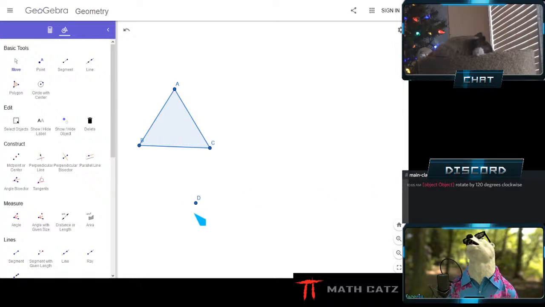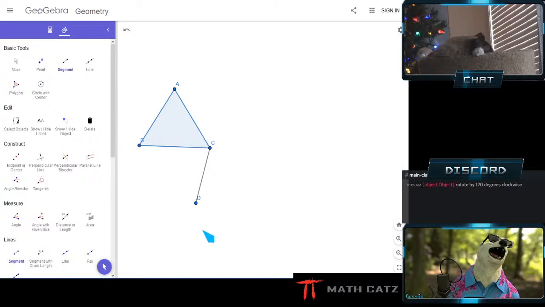It needs to specify the center of that rotation, and it needs to tell me by how much I rotate it and in which direction. For that, I think a line segment is sufficient. Let's start with point C. Just make a line segment to the center.